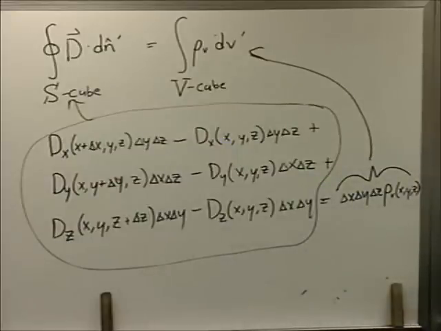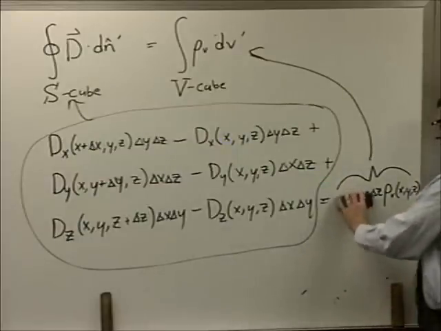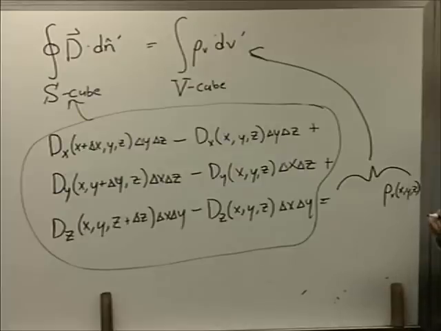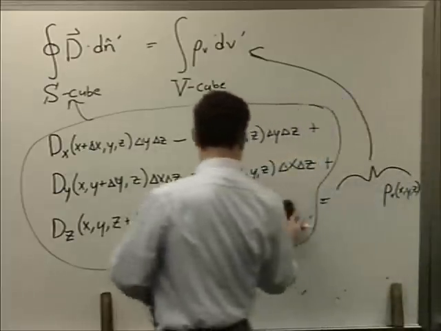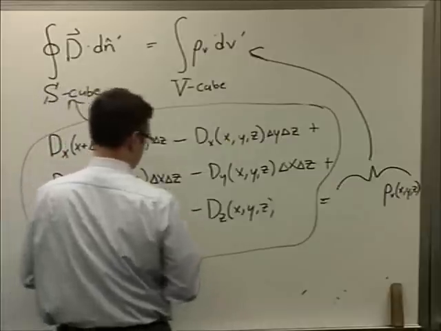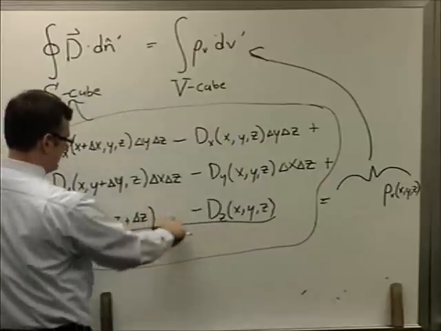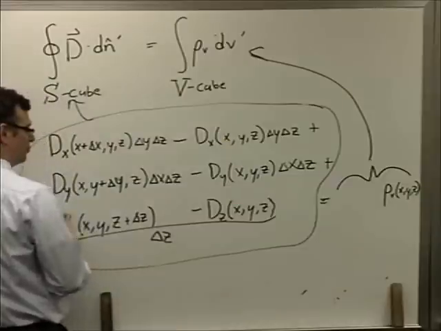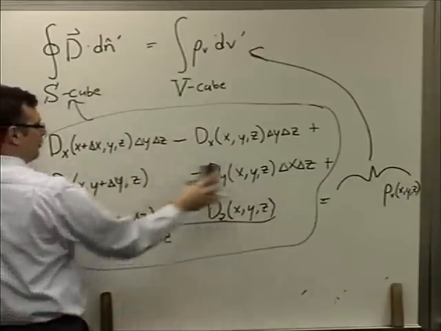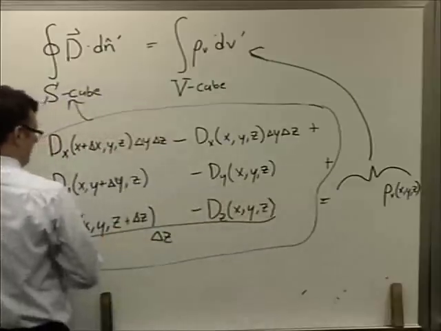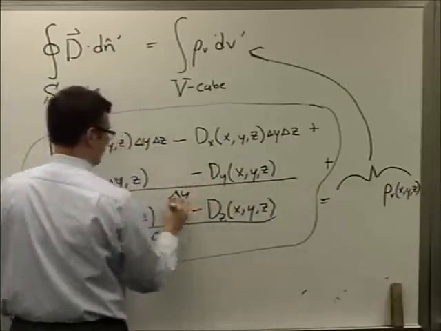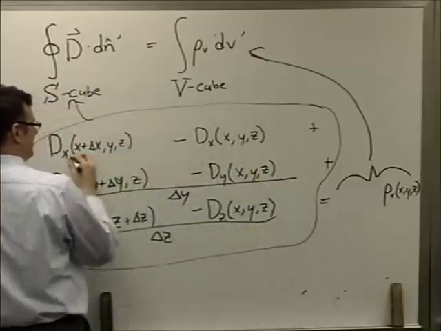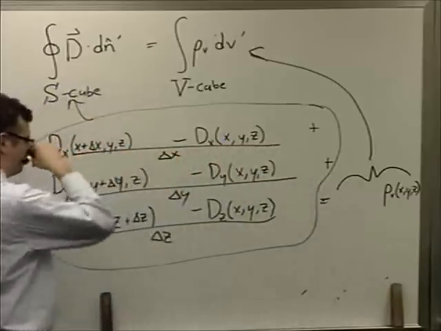Yeah, no problem. Okay, so I've been waiting to do this for 5 minutes. I'm going to divide both sides by delta x, delta y, and delta z. Which means, this side had delta x, delta y on both terms, which means I just have a delta z left when I divide through. This group of terms had delta x, delta z. I'm just going to have a delta y left when I divide through by both terms. This one, delta y, delta z. I'm going to just have delta x when I divide through by both terms.